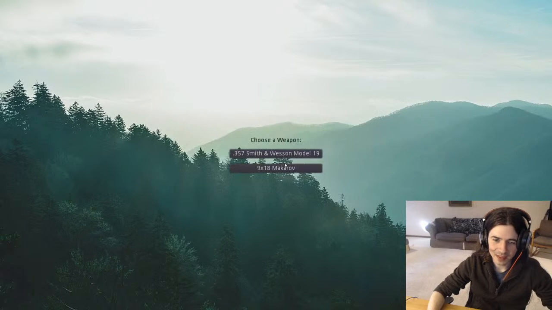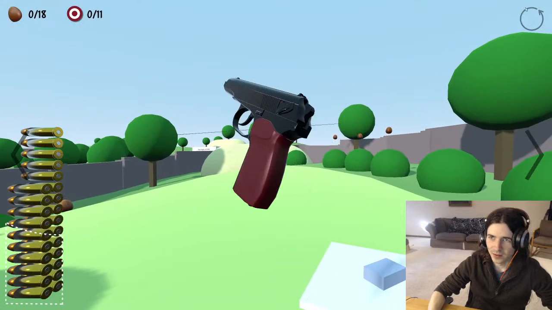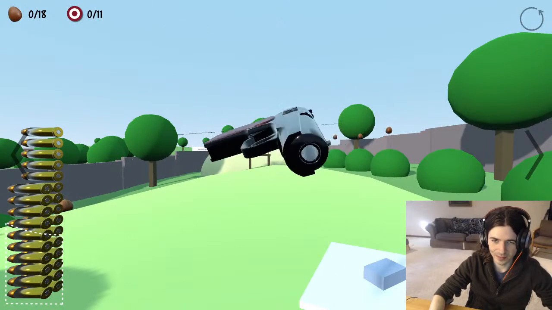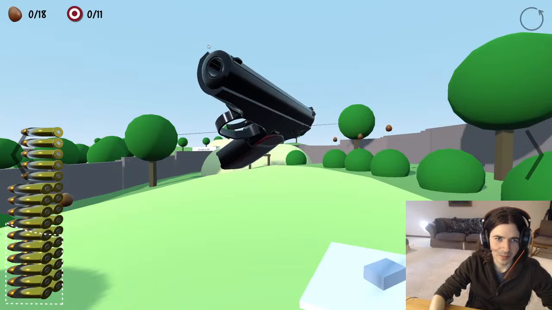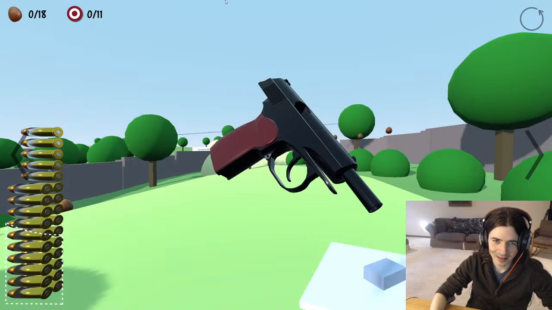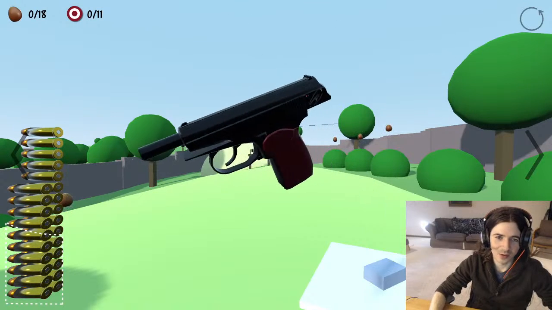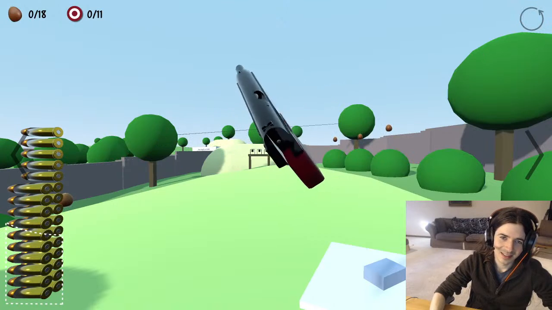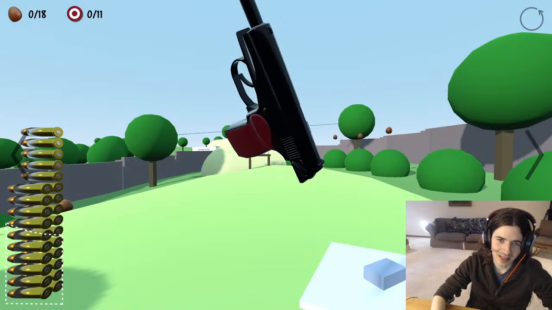So if we go to the Makarov right now, this morning we fixed the front end of the Makarov. Previously, the model wasn't quite right up here in the front, and so that's awesome. Looks better, and I'm not over yet how cool this is that we can pull open the slide like that.